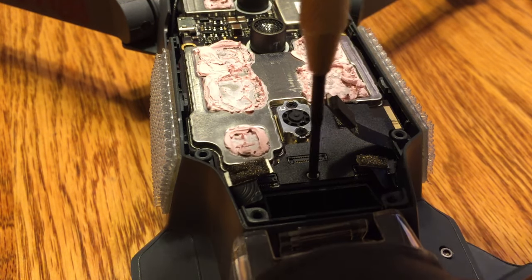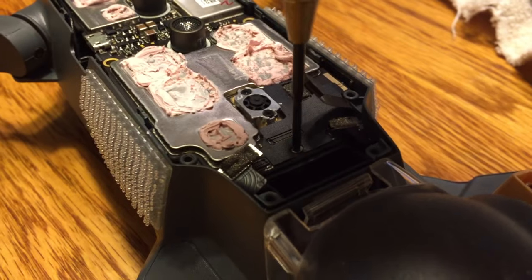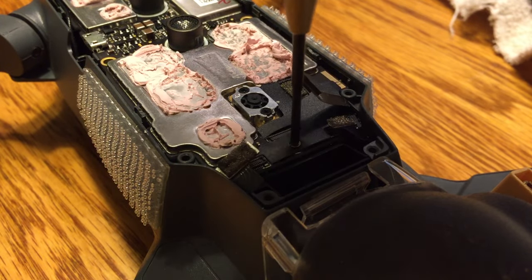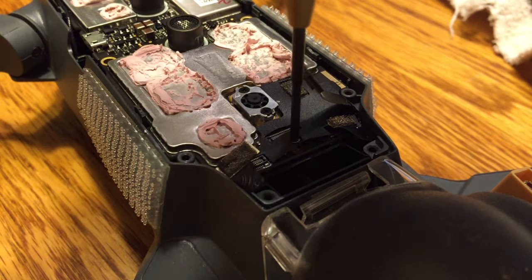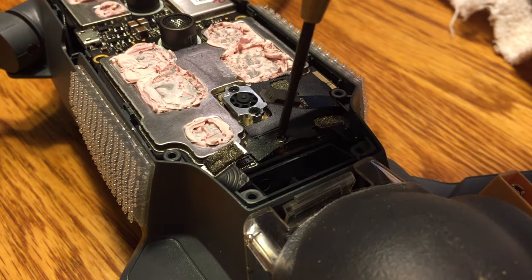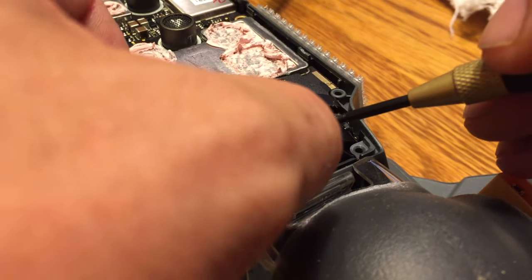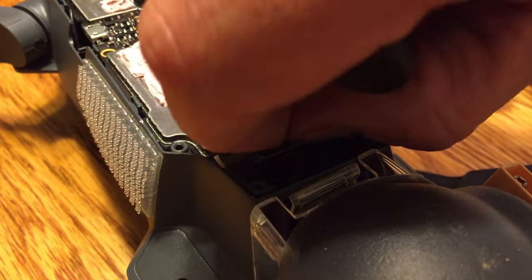Now you'll notice when you undo this one that under it is a little black piece of paper, a little piece of plastic there that's kind of a protective covering. That's not the ribbon itself, but rather it's a protective covering on that part of the board. In a lot of cases what I see is that the screw will get stuck on the plastic, so undo the screw, just push the plastic down around it, it'll push through, and then you'll be able to get the screw out without any problems.